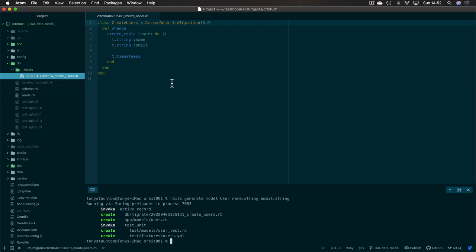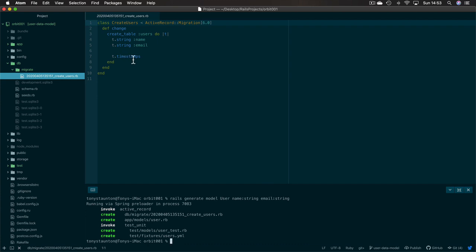So this file is automatically created by the Rails generate model command. And as you can see inside it, there is a users table with two columns, name and email. So we should now know from previous lessons that we have a method, def change, a change method, and that method creates a table of users and adds to that table two attributes, name and email, which are both strings, and a timestamp.